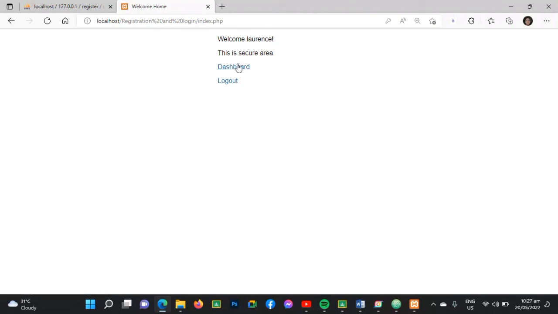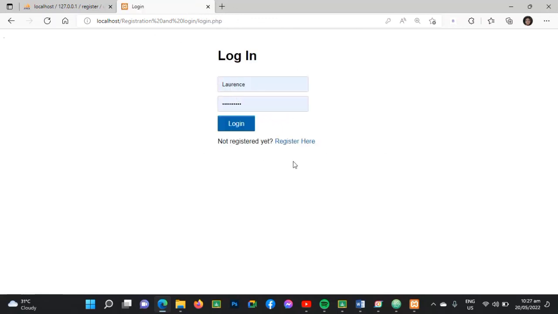So go to the dashboard, then there is a message that pops out in the web page, which is this is another secured page. And then after that we'll be going to log out, in order to turn back into the login process, and then there you go.